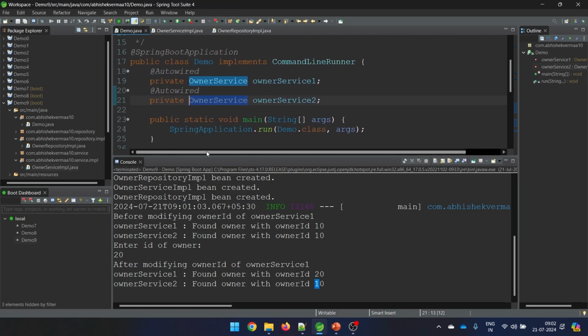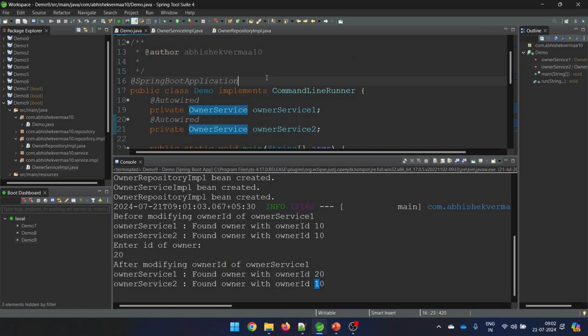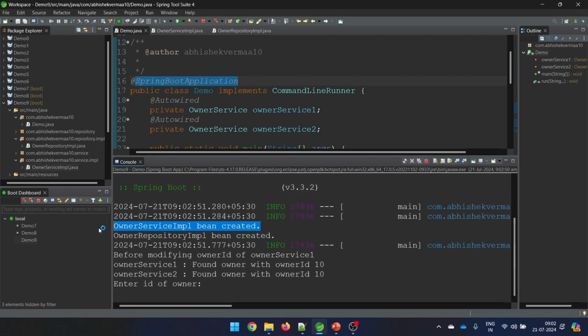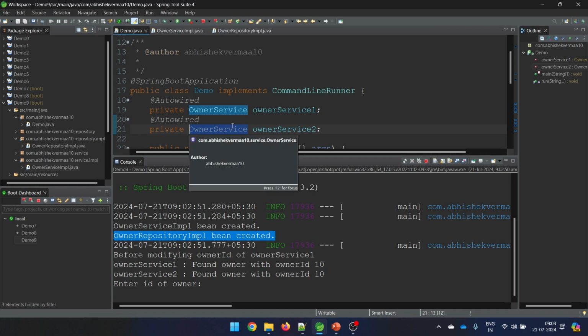Your service is singleton here, but repository is prototype. So this time you need to say sp, and then comment how many service, how many repository. Let's check it out here. I'm running it again, and this time you see first service got created, then repository got created. Now again it came here. Since service is singleton, do you feel a new bean will be created? The answer is no. A new bean for service will not get created because service is singleton.